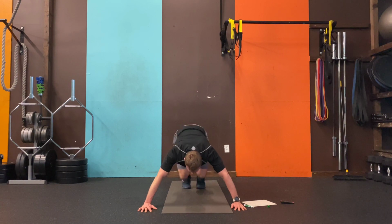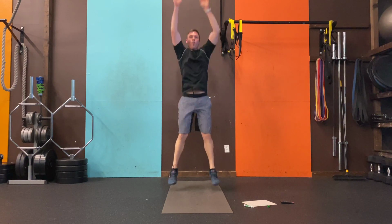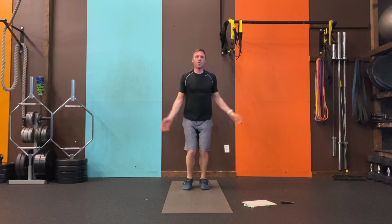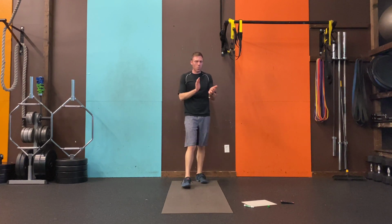1, 2, 3, 4, 5, 6 hops, 6, 5, 4, 3, 2, 1, stand up, 6, 5, 4, 3, 2, 1, and jumping jack, 6, 5, 4, 3, 2, 1, and rest, nice work.